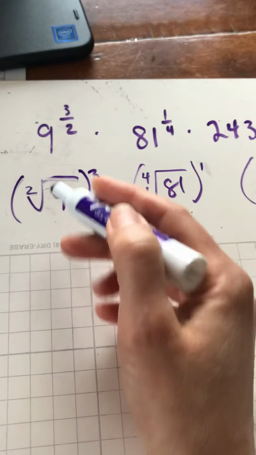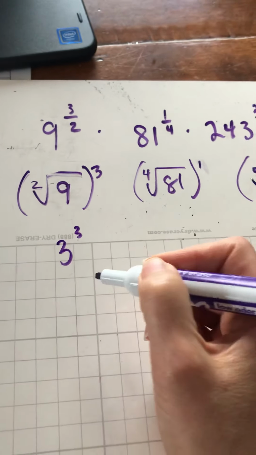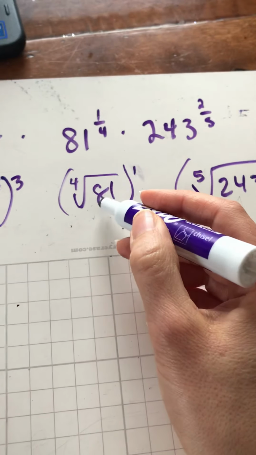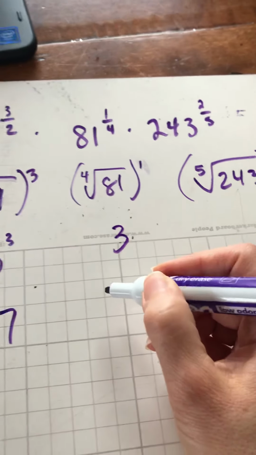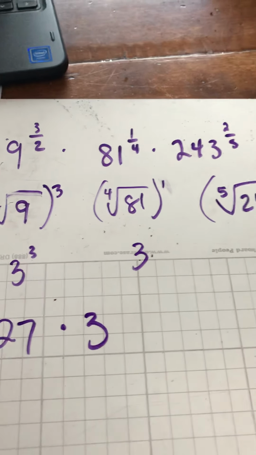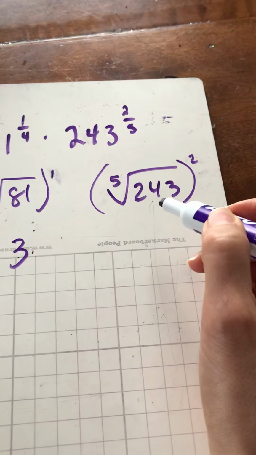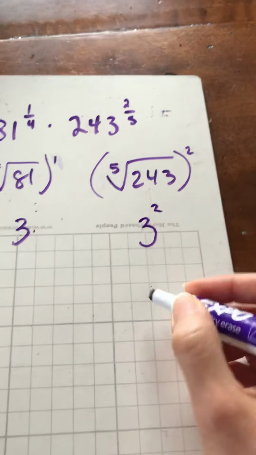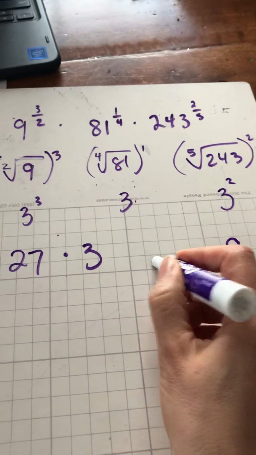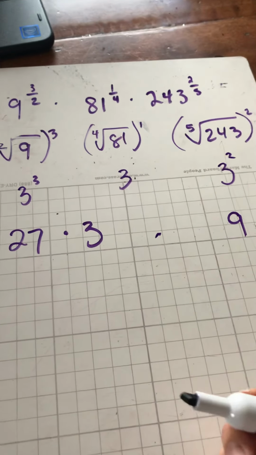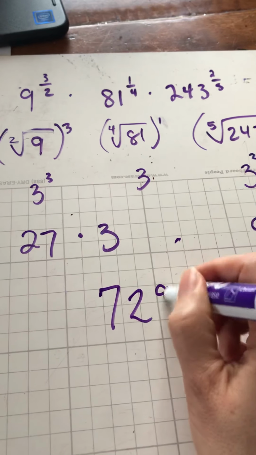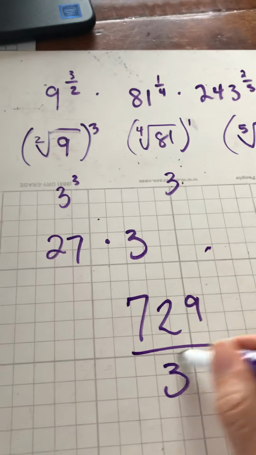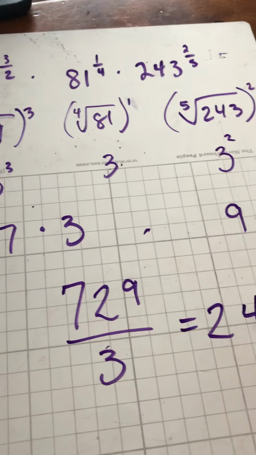All right, the square root of 9 is 3, and 3 cubed, 3 times 3 is 9, 9 times 3 is 27. The 4th root of 81 is 3, so I'm just going to end up having to multiply that by the first answer. The 5th root of 243, I believe that's also 3, and then 3 squared is 9. So I got to multiply 27 times 3 times 9, or 27 times 27, you got 729, but remember the formula I gave you, length times width times height, all divided by 3, so that was a step missed to get a final answer of 243.